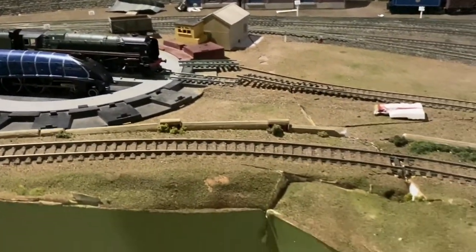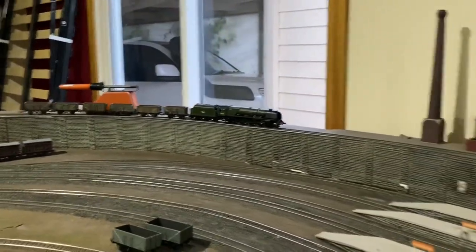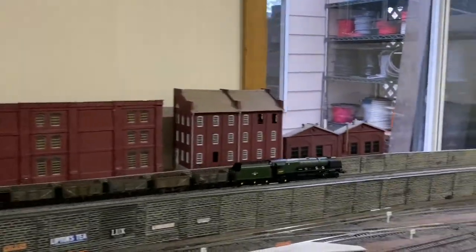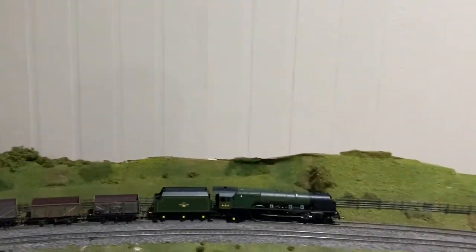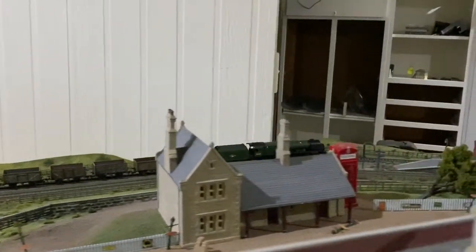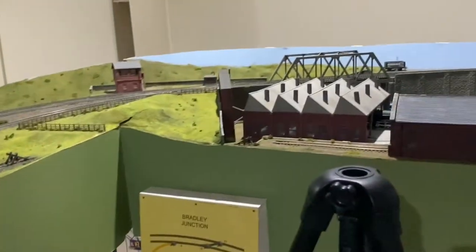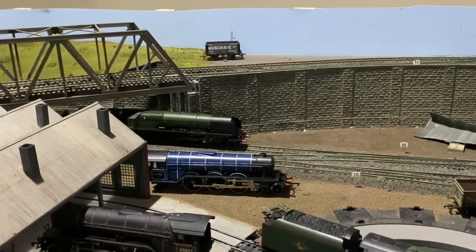It is going very slowly at the moment — one, because it's just gone up a hill with realistic DCC momentum that makes it go slowly uphill, and two, because I have it on a low speed. Some of the places where we've cut and glued the board back together are not great yet. As you can hear, she's got fully automated DCC sound — you'll see as it doesn't need steam going into the pistons it'll turn that off, and wheel slipping and lots of other things. It runs beautifully and I love listening to it. I can highly recommend the TTS Sound Hornby DCC decoder for the Princess Coronation Class — it sounds great, and really good in real life.